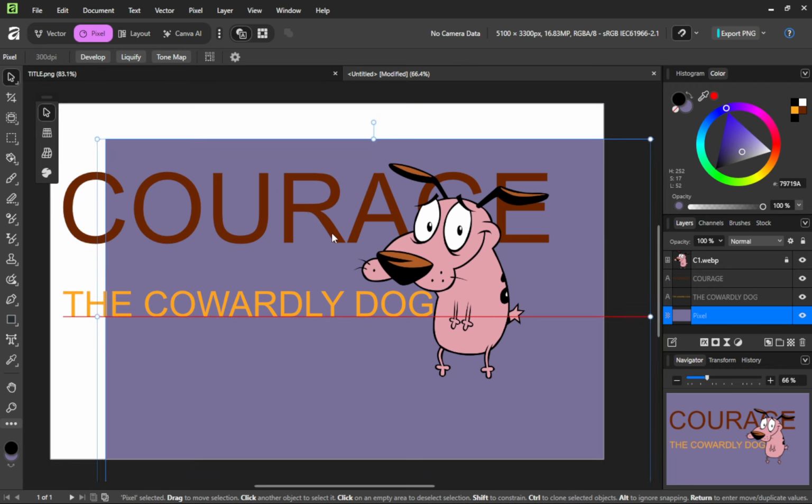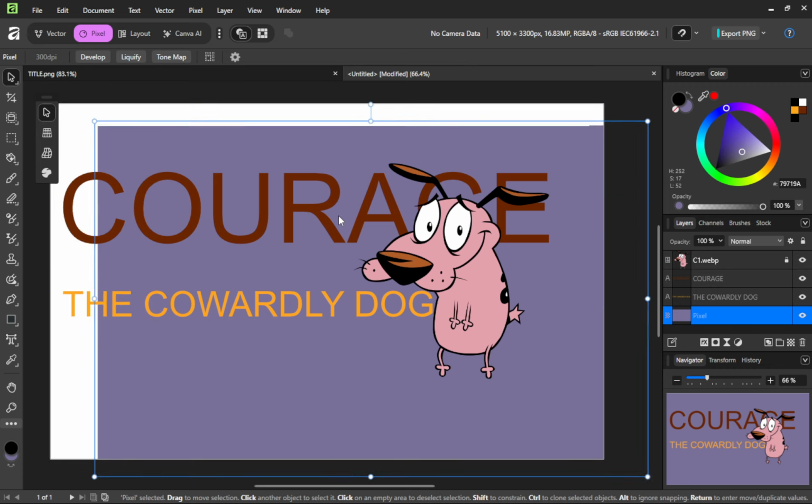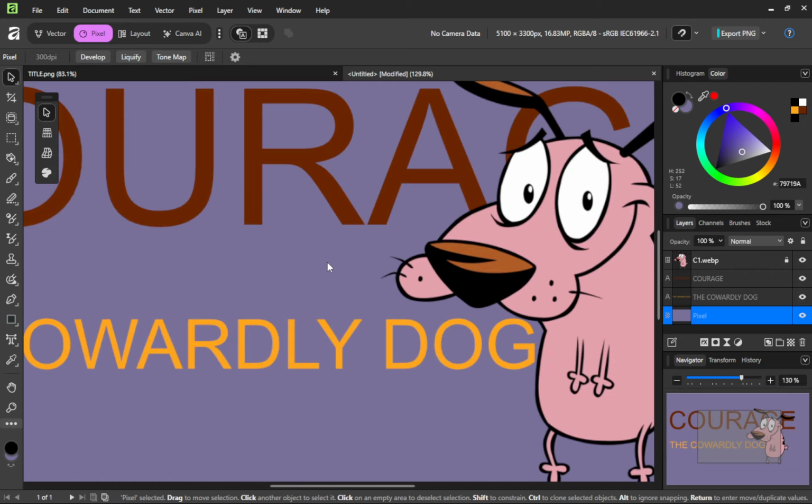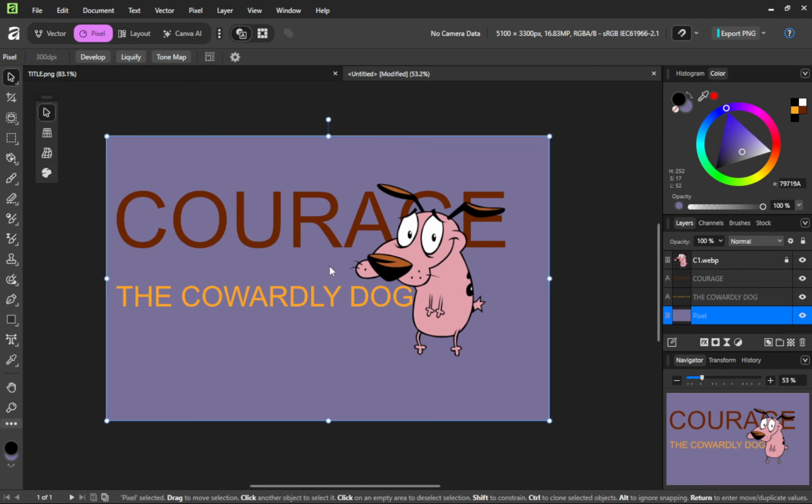A couple of quick reminders to keep things smooth. If you find yourself editing text instead of moving it, you're probably still on a text tool. Switch back to the Move tool with the V key and try again. And if you need finer control, zooming in before you drag can help you place elements more accurately without changing the basic move process. That's all there is to it.